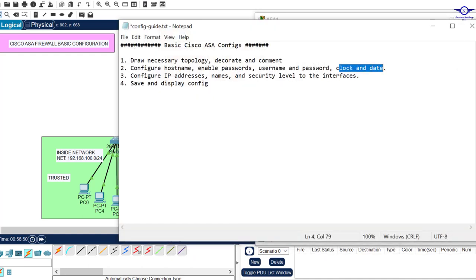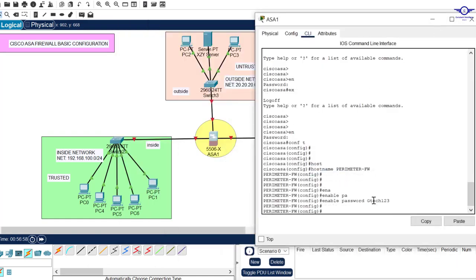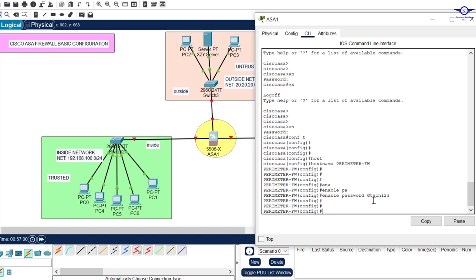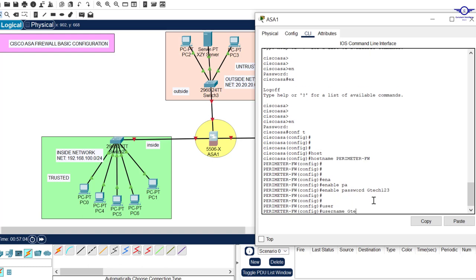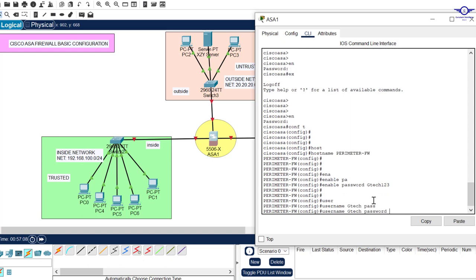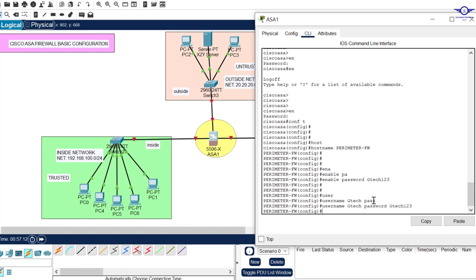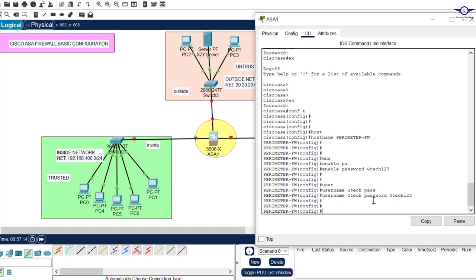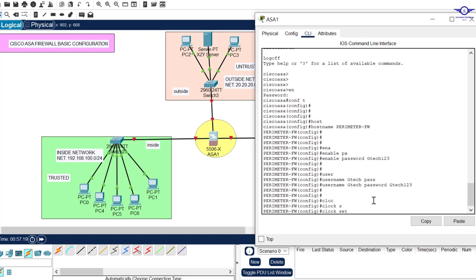So when you go back here, you can see we have to configure hostname and password, then clock and date. So how do we configure the username? Very simple. The way we normally do it, just say username, let's say Gurutech, then password to be Gurutech 123 and hit enter. Then finally clock and date. So just say clock set.